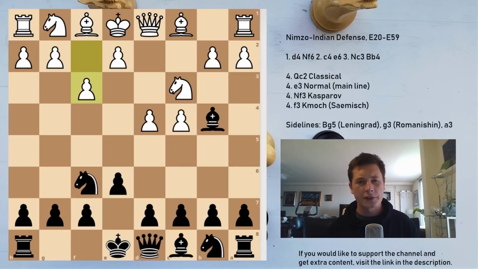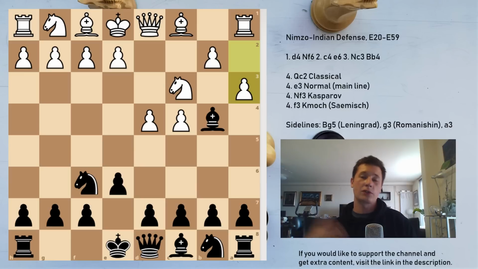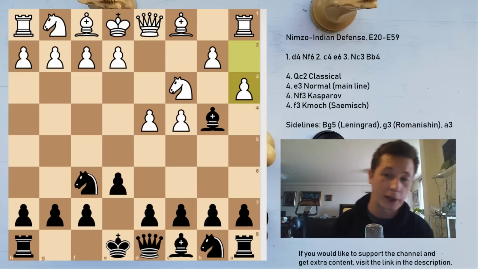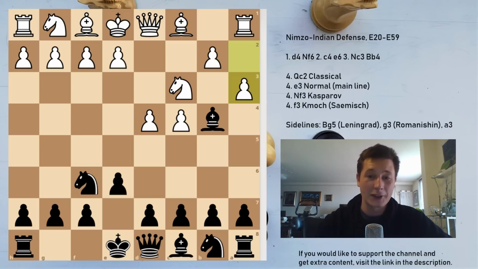So the move f3 is very interesting against the King's Indian, against the Grunfeld, the anti-Grunfeld variation. It can be played against the Queen's Gambit Declined as well, as I've discussed with my coach, and in the Nimzo Indian too, but I still favor black's chances. And lastly, there are three sidelines, bishop g5, g3, and a3, which we are going to look at in the last video to make sure that none of you Nimzo Indian players are surprised in the opening with these sidelines.